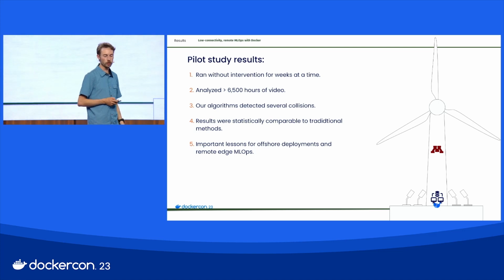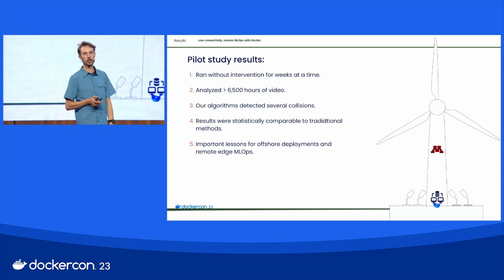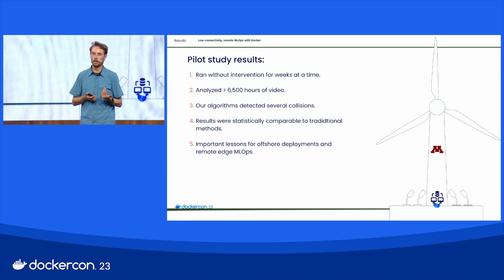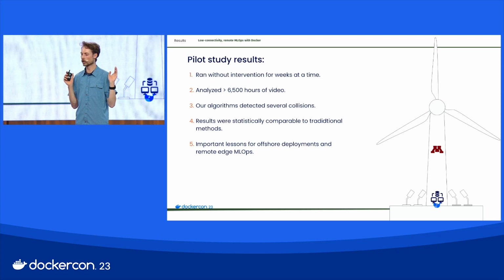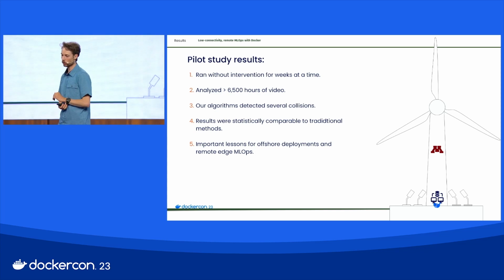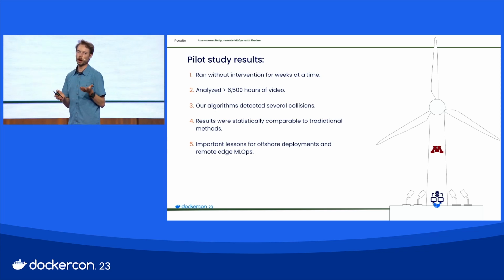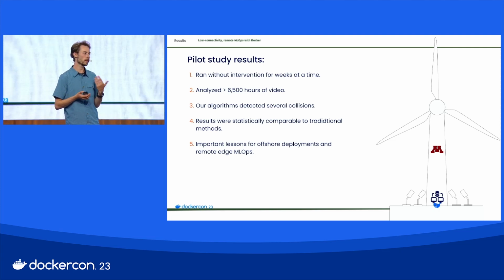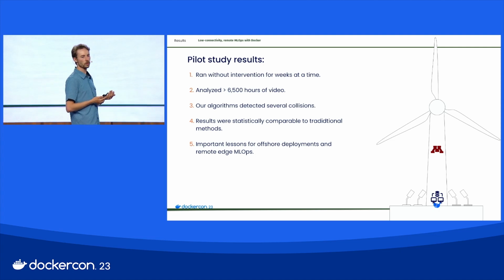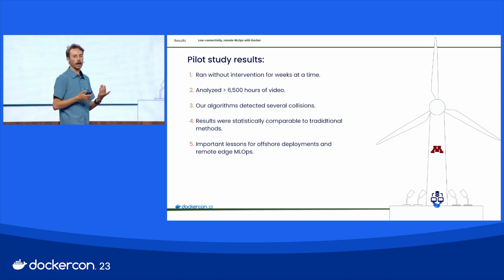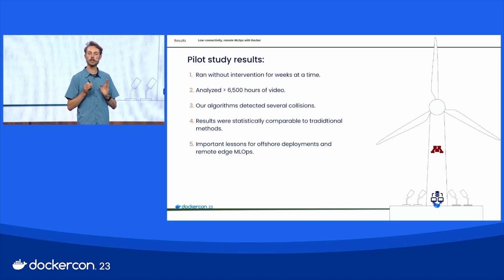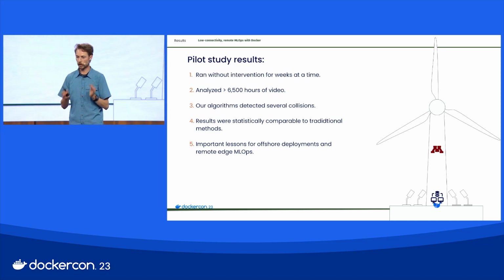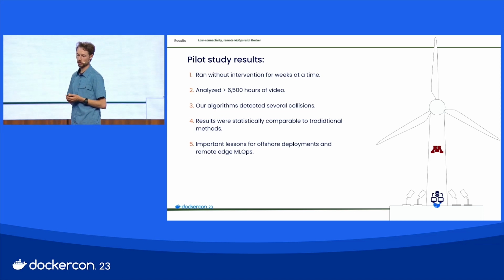And we also learned some important lessons, both for these offshore deployments, but also for any time that you're taking a Docker, or that you're taking a machine learning model and sending it off into the wider world. Machine learning models, in order to make a difference and have a positive impact in the world, need to interact with the world, and that interaction needs to happen in places that may not be convenient for a developer, that may not have connectivity.